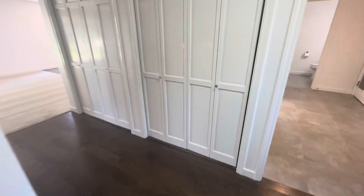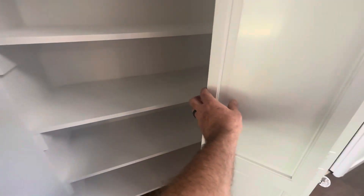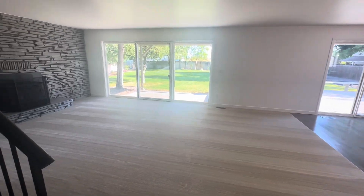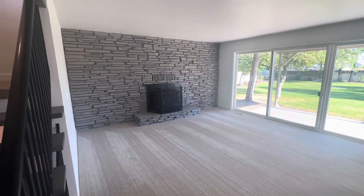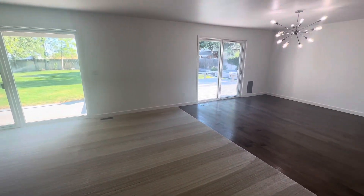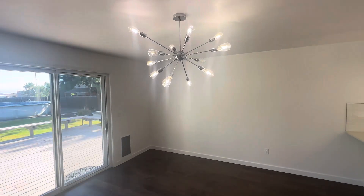Built-in bookshelves and a closet. Off the front entry, you have additional storage space built in like a pantry, and the same thing on this side — very convenient. Kind of a mid-century modern style in here. Beautiful family room with a nice staircase going up and into the lower level. Real wood-burning fireplace, huge windows and sliders going out to the beautiful backyard. Spacious dining area with wood floors, beautiful light fixture, and another slider that looks out to the backyard and the swimming pool. There's a deck above the primary suite and a great entertaining space out there. Notice the garden boxes.